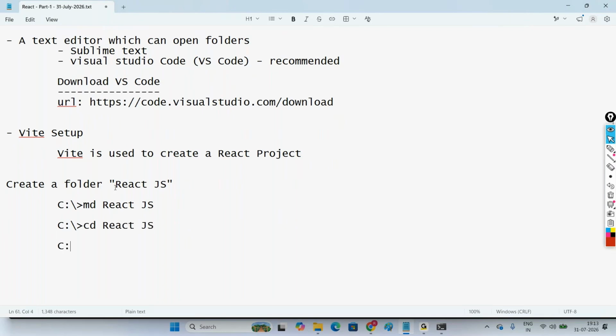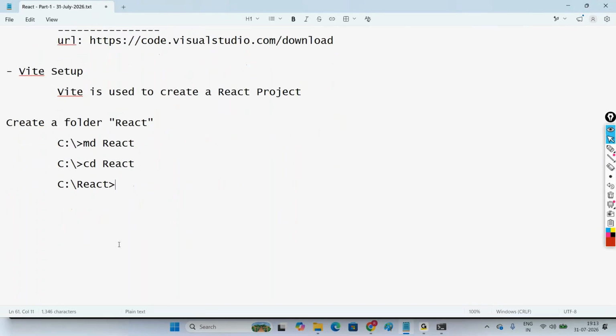Now we are in the React.js folder. Or simply let me go with the name React, create a folder React. Okay, so now we are in the React folder. In this folder, we have to make use of this Vite in order to create a React project.